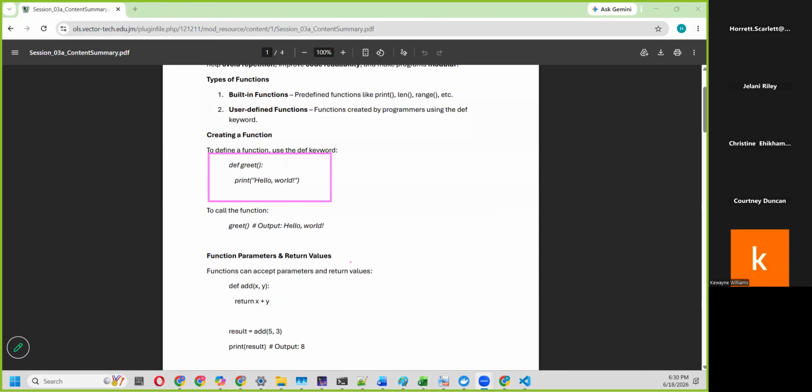So we are saying we are defining a function called greet. And then we need to define the body of the function. Inside of the body of this function, we have one command, which is the print statement. So whenever we execute this greet function, it should carry out the statements which you are seeing right there in the body of the function.